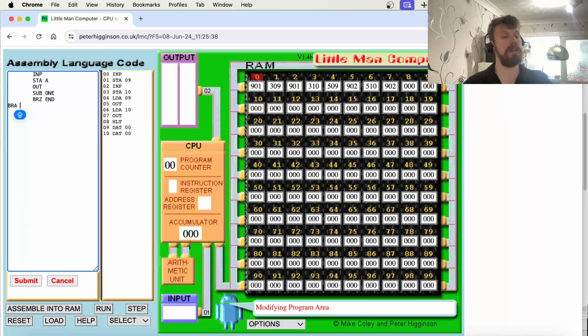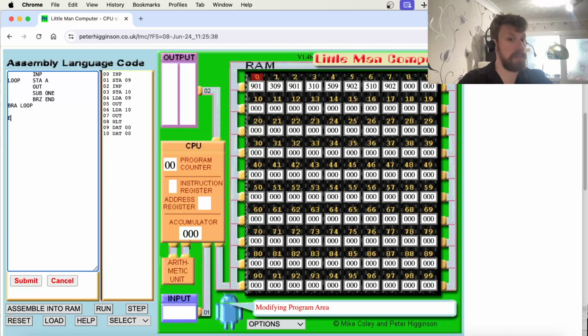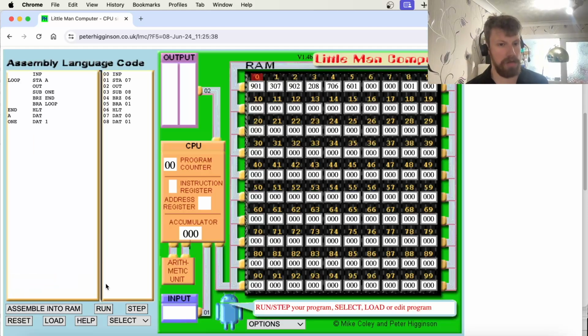which is BRA, branch always, and we want this to loop back up to the top. We join the labels, and we say, we want you to jump back up to here if your condition is true, which it will always be true if it gets there. So that's why you put the BRA afterwards, because it's going to do the check first. If that isn't true, it just ignores it, goes onto that one and jumps back up to the top. And then if it is 0, what we want to happen is end, HLT, stop the program. And then we're just going to declare our variable, so A DAT, and then we just need to hard code 1 in there. And as you can see, let's just quickly run this.